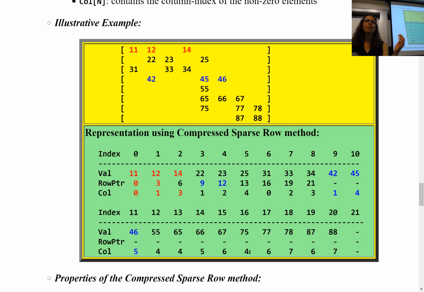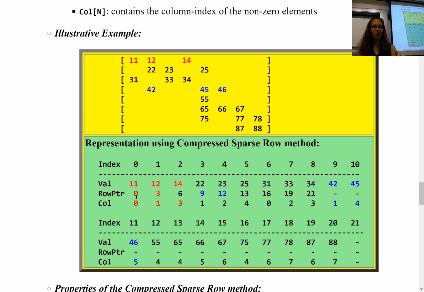Exactly. So this uses even less space than the coordinate sparse storage because it just keeps track of a row pointer, which, as Sam said, is telling you the first value that's on that row. So for row 1, the third value is the first to show up there, which is 22. And so we see that's the first value on row 1. Let's see what else they color coded. Row 3, the 9th value is the first there. And you can see the 9th value is 42, and that's the first thing on row 3.